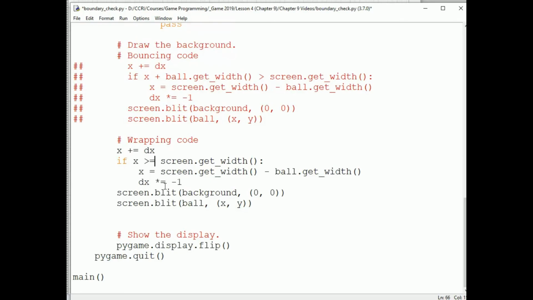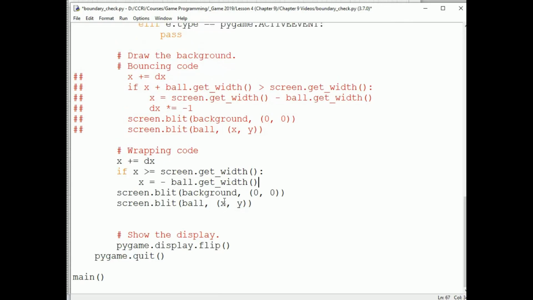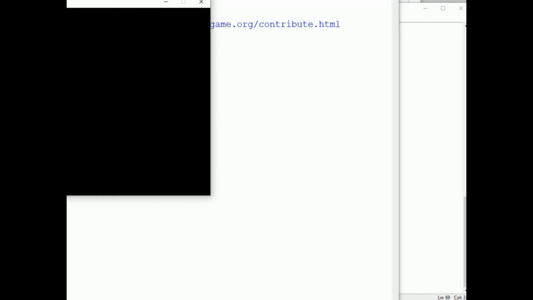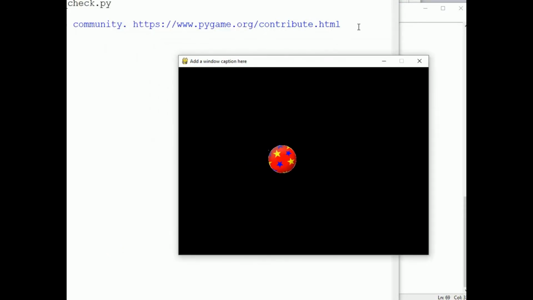It will be better if the ball moves in from the left. So I'll set x to negative the width of the ball. And if we run that, we can see the ball appears to wrap around the screen.